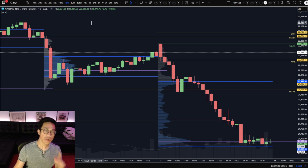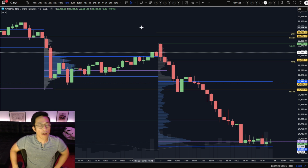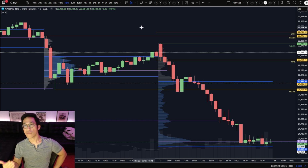Now, I will also say that this situation pointed out one of my biggest weaknesses. One of my biggest weaknesses is anchoring bias. I guess technically it's not anchoring bias, at least it's somewhat anchoring bias, where once I have the original idea on and it's being affirmed by the market, I very often forget to look the other way, right?